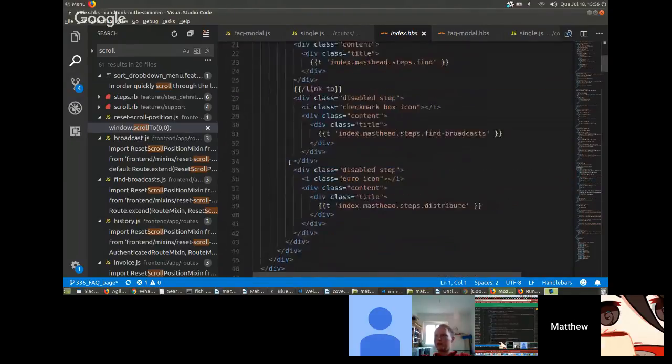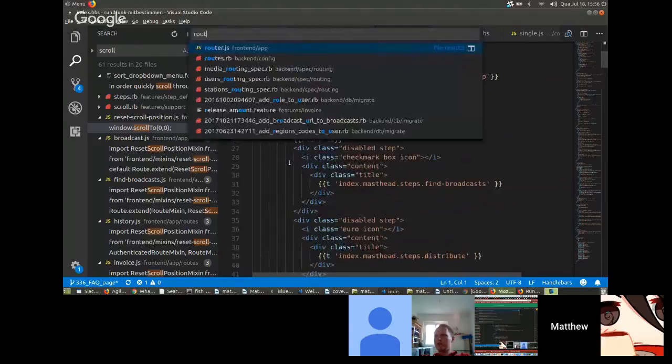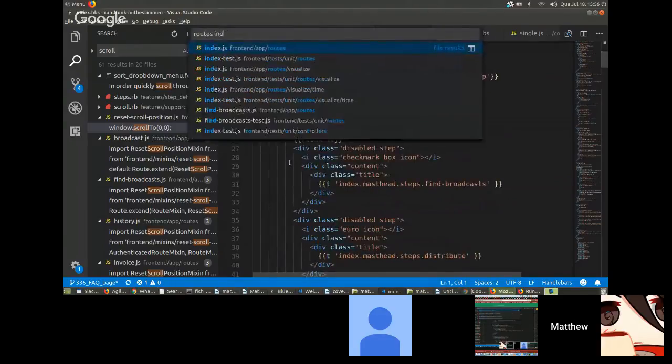I will quickly share my screen. And then on the routes for the index, do you have this? Yeah. So that's why we started trying to see if it had something to do with this model hook, which is returning a... But I don't know. You see? No, you cannot see my screen, can you? You just see a black screen?